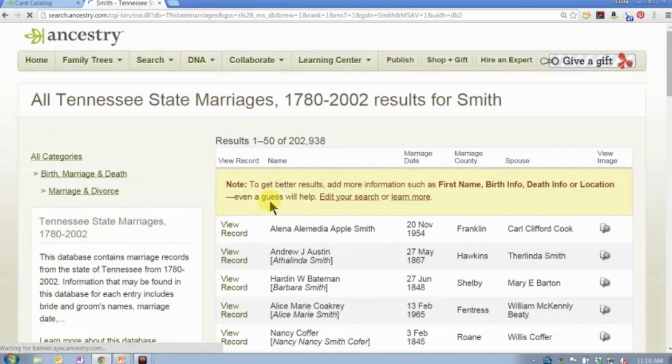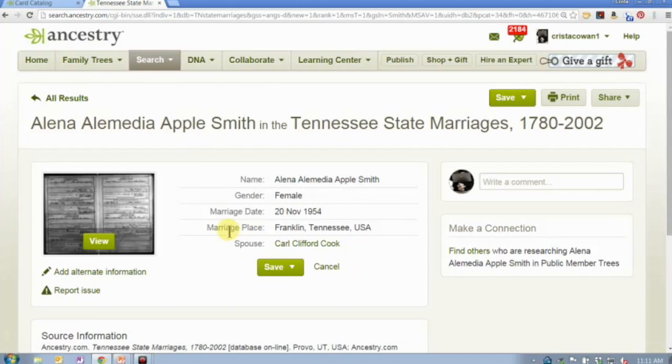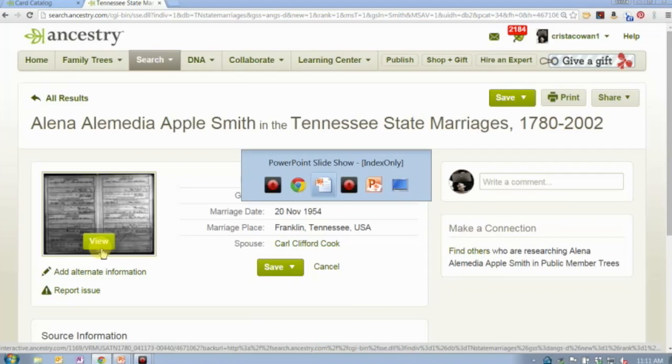And so the easiest way to tell what you're looking at in that situation is to look and see if there is an image here where it has a view button and something to click on. If it is only an index, there will be a little thing here that says index only, okay? And we've put that on there. That's a new development. We've put that now on all records so it says index only, so that you know, because some people weren't quite sure. So if there's an image to view, you're looking at possibly an original record, and if there's not an image to view, then you could be looking at an index only.